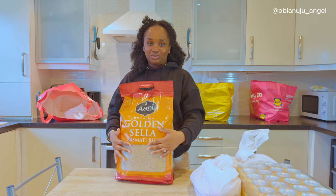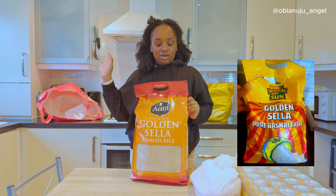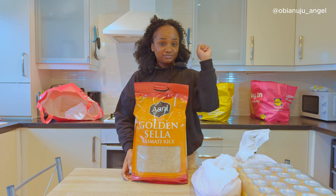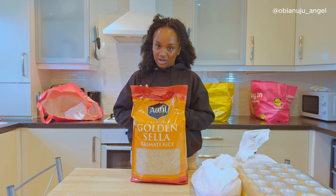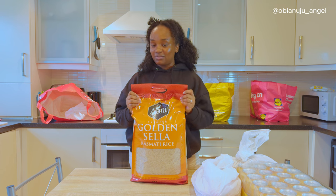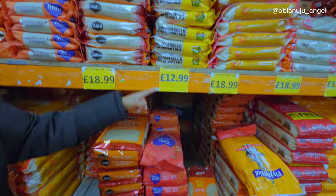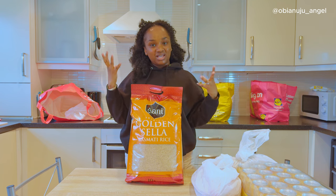They have different products, but I think Golden Stella is the best so far. This was the first one I ever had. And this is 10 kg. I usually will buy this for £25 at the Halal store close to my house, but I got this for £18.99 today at Moustin. I'm pretty excited I get to save £6. Trust me, this rice makes your food come out very nice. Golden Stella is the one that kind of reminds me of back-home rice.